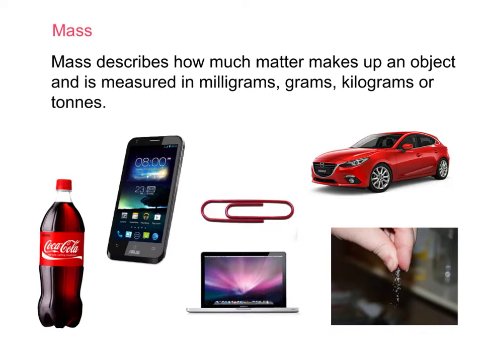Okay, Year 7. So when looking at our unit time and mass, we obviously have to start looking at mass. We've had a look at time, now we're moving on. So what you need to be doing is writing a heading in your theory book, or whichever book you write your notes in. It needs to be in red pen. You then need to underline it, mass, M-A-S-S, and write down the following definition. Mass describes how much matter makes up an object and is measured in milligrams, grams, kilograms, or tons.